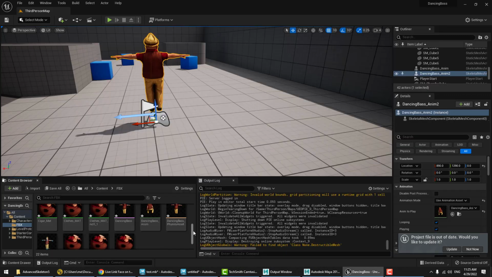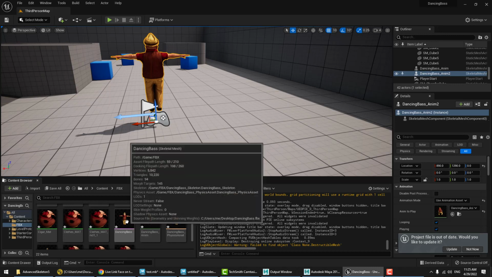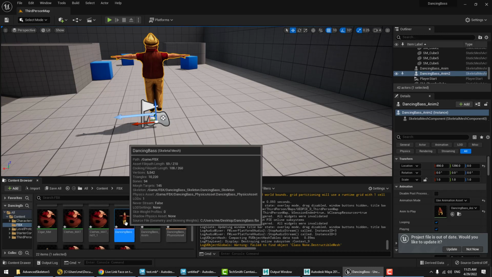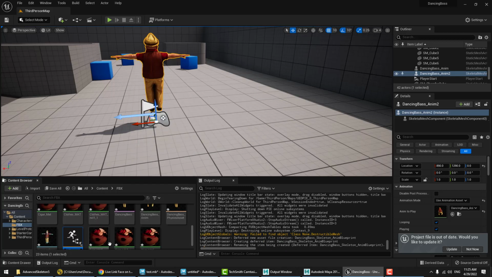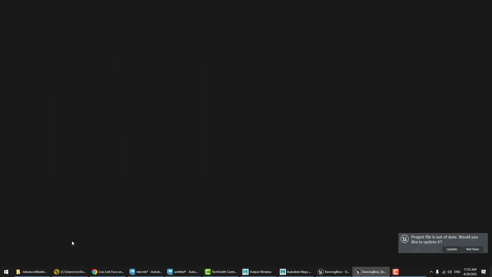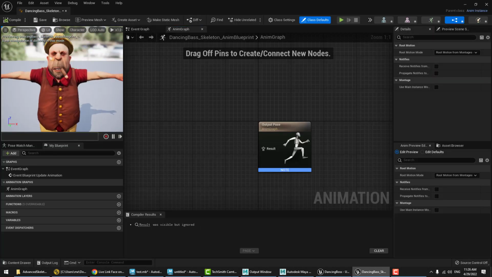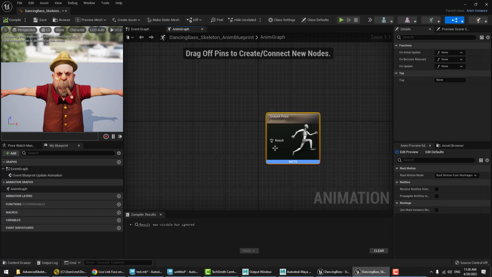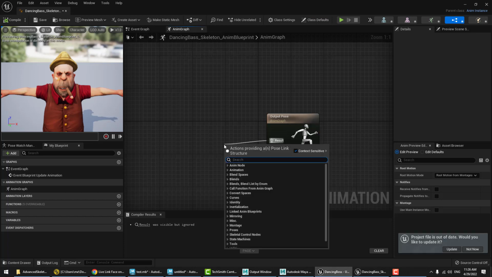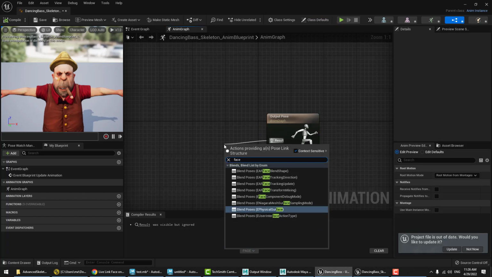Then to get the controller actually working, what you do is you identify your skeletal mesh, right click on that and say create animation blueprint. And if you open up the blueprint, it's probably going to look something like this. We can take a look. Here's the character's face. Now by default, there'll just be one node, which is the output pose. And in here, we just drag and drop. We can type face, and we're not seeing the node that we're after.